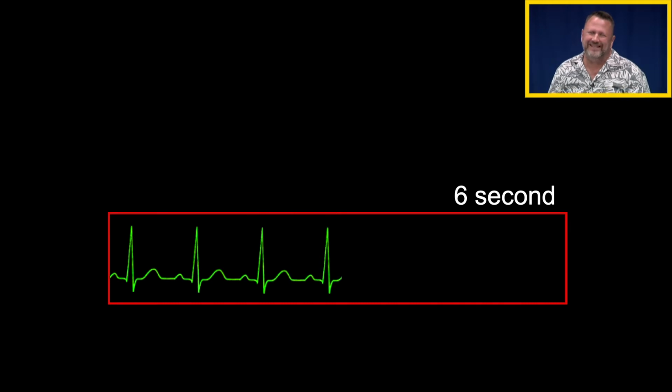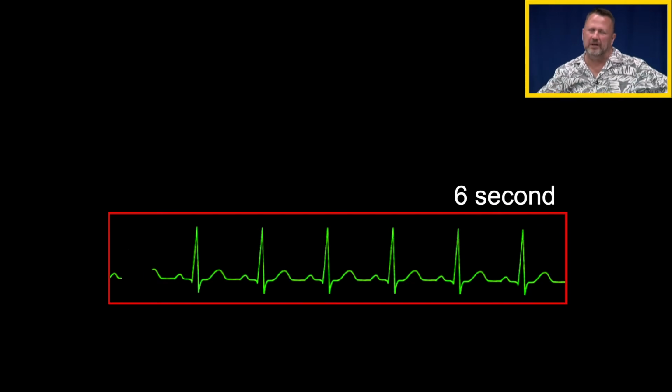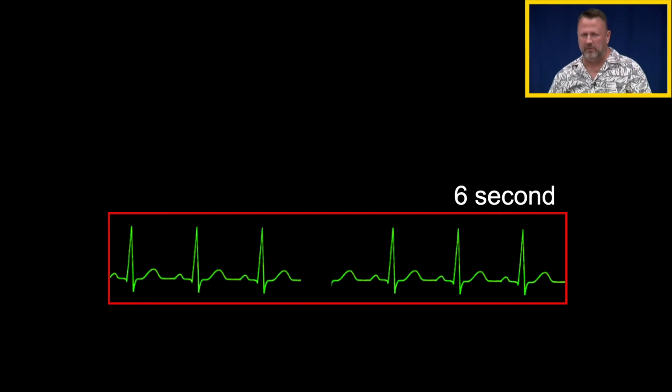This is something called a 6-second strip. Do not call this an electrocardiogram. That's what we call it in rumor. But electrocardiogram is technically all 12 leads in different positions, and today, we're not going to talk much about that at all. What we're looking at is rhythm strips. When we see the electrical signal of the heart in a single strip, we call that a rhythm strip because what we're looking at is the rhythm.